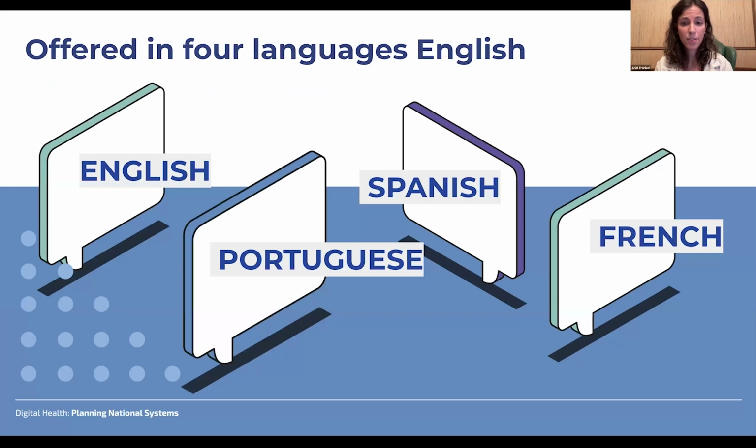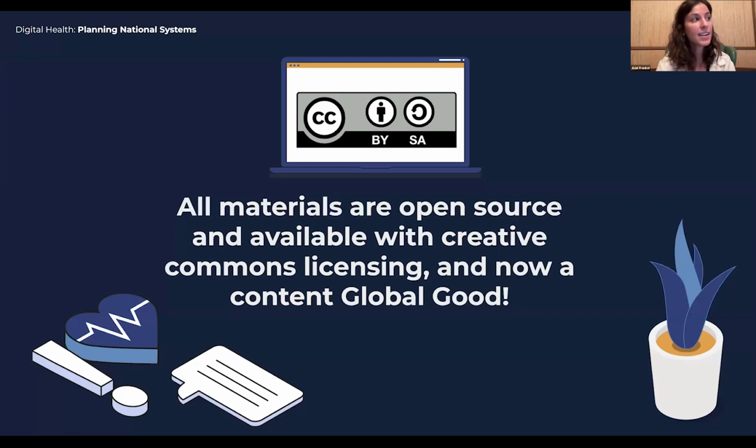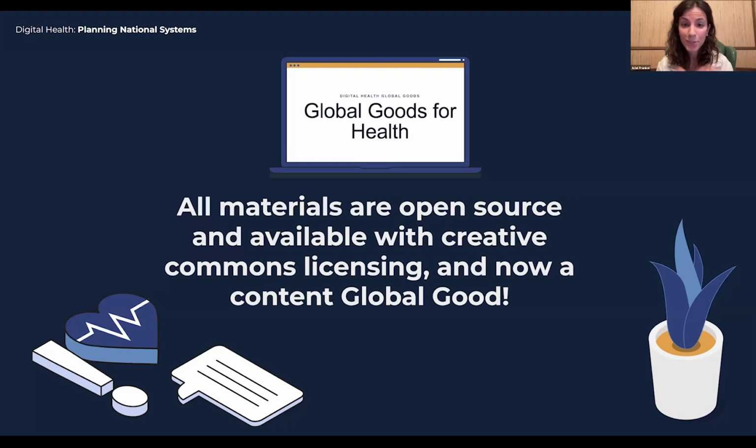Just a bit more about the course itself. We offer this course in 4 different languages at this point: English, Portuguese, Spanish, and French. In addition, all the materials that we have are open source. They are available with the Creative Commons licensing that you see here. And now it's officially considered a content global good for health, which is very exciting.